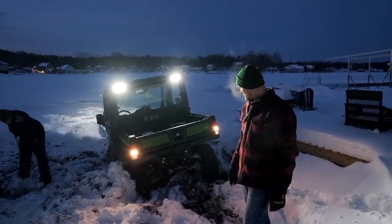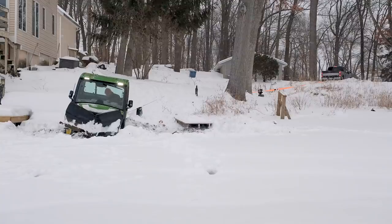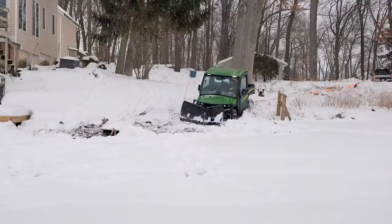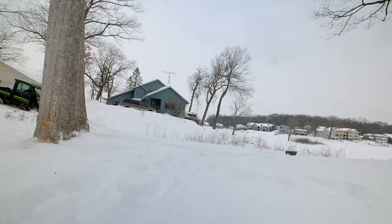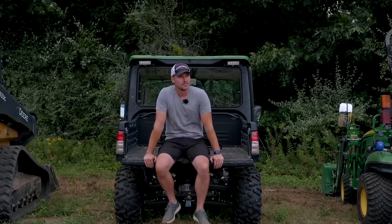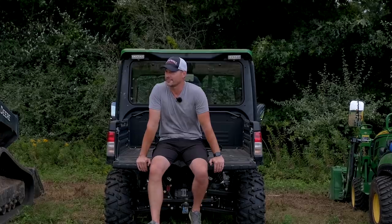We had a winch, we had snatch blocks, nothing made a difference. It was swampy right on the shore in the wintertime — those were three days I don't want to go through ever again. That poor Gator had no chance of going back up the hill we came down. We wanted to go around the shoreline on flatter ground. We walked it first with no problems, but as soon as we drove on it, we sunk down. As far as lessons learned: don't take your Gator down a hill thinking it'll go right back up. Don't use your Gator in the wintertime or off paved surfaces unless it's nice and dry in the summertime on flat ground. It's really just a show pony.